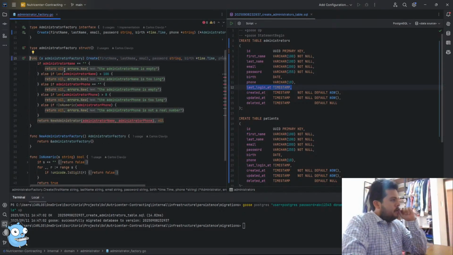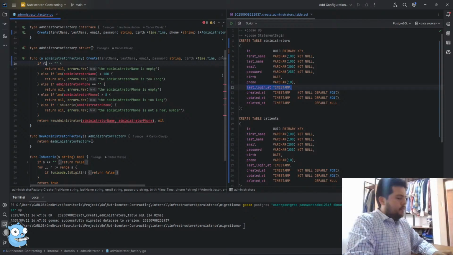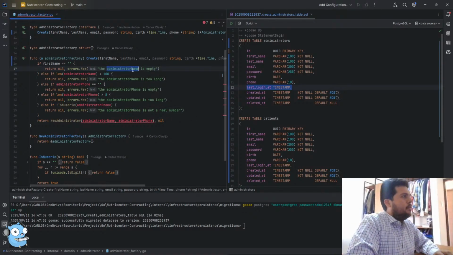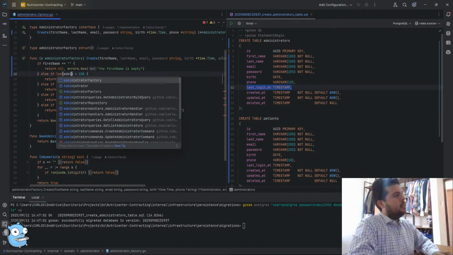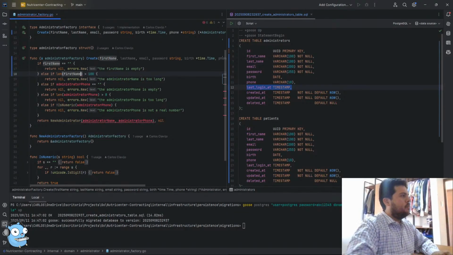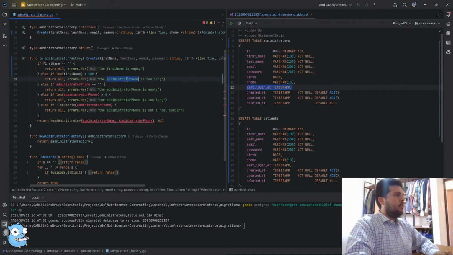If first name equals to administrator name, the first name is empty. If first name is more than 100, the first name is too long.